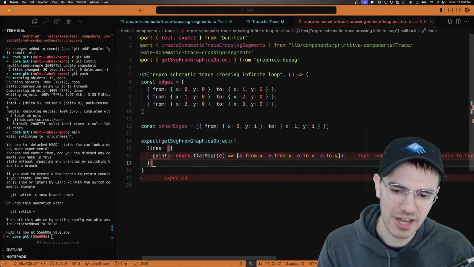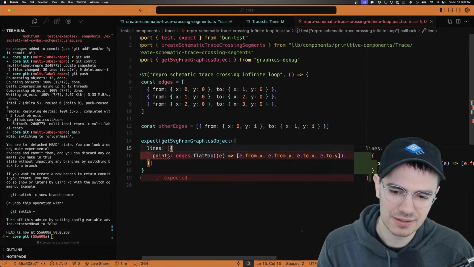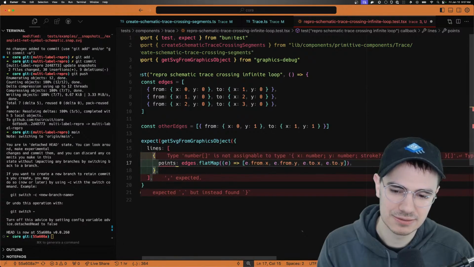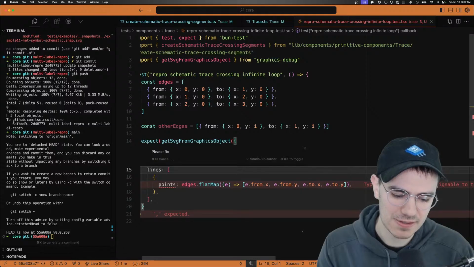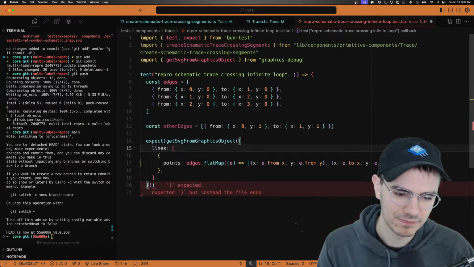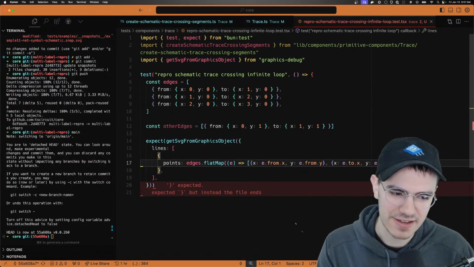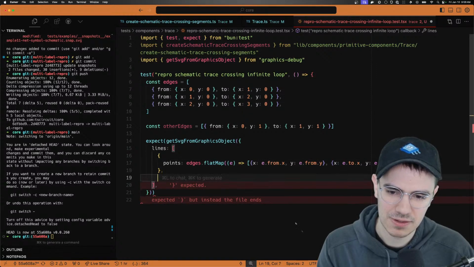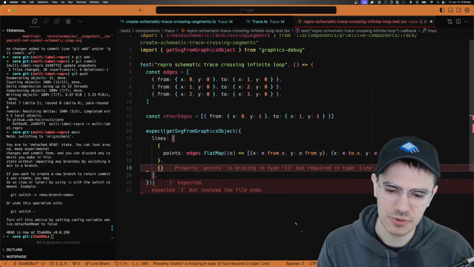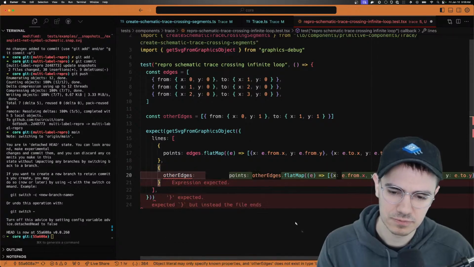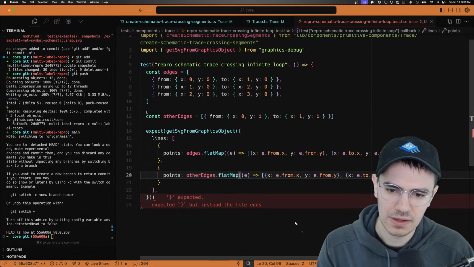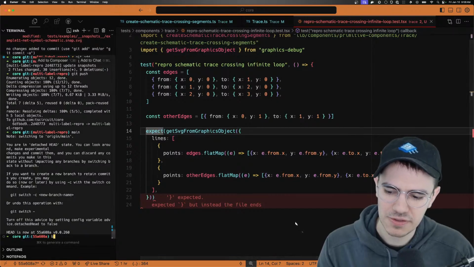Number is not assignable to X, Y. Let's try fixing with AI. We're going to be real lazy. It needs X, Y positions. Okay. So we'll do that. And then we'll do other edges. Let's start there. Let's see what this looks like.